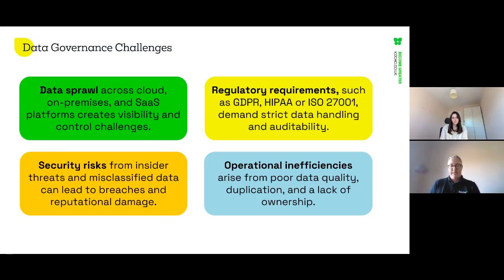And then we can also think about the data that we have, and what sort of quality it has. Have we got duplication? Have we got oversight of who is responsible for certain data? There's the idea of data owners and data stewards. Are you clear about who actually is responsible for maintaining the quality of the data throughout your organization?